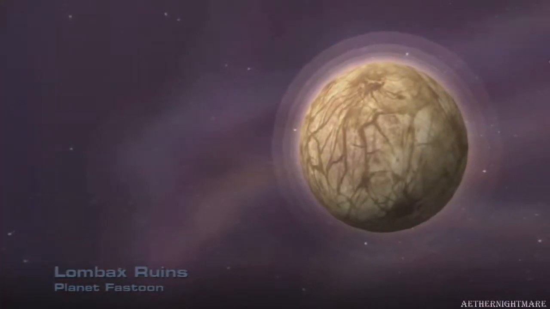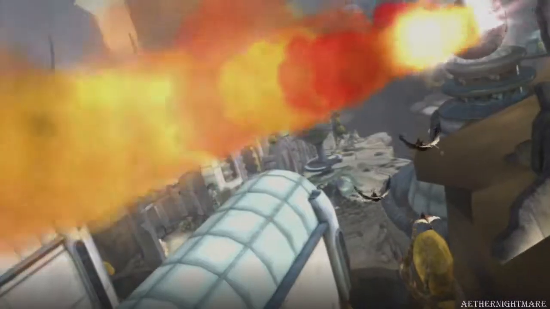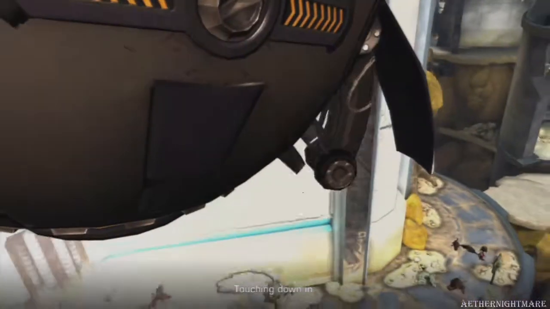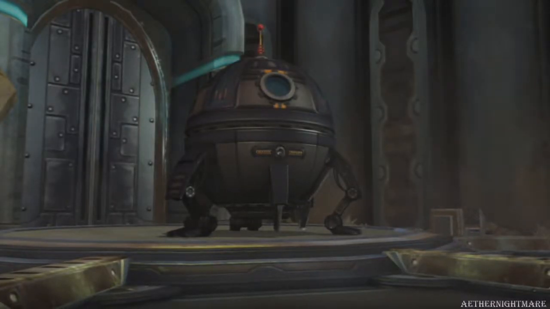Lombax Ruins, Planet Fastoon. You are now entering Fastoon. Touching down in 5, 4, 3, 2, 1. Thank you, computer.